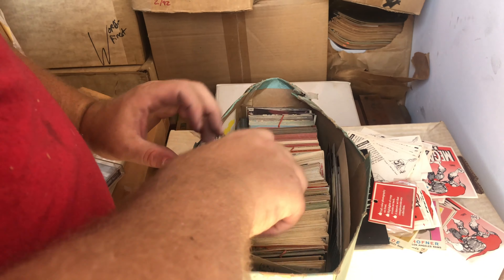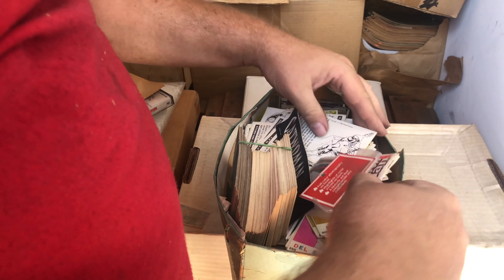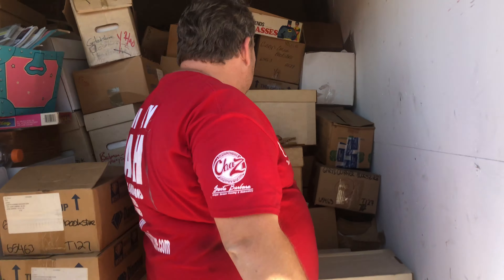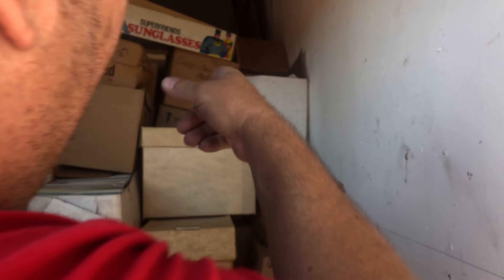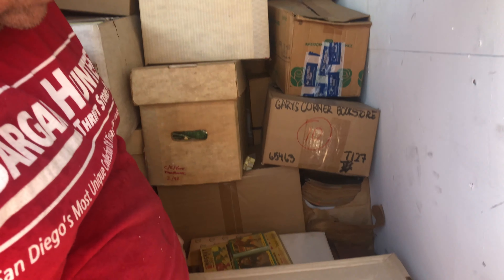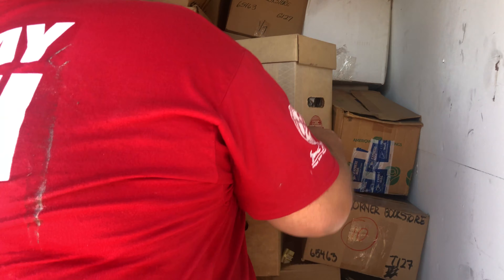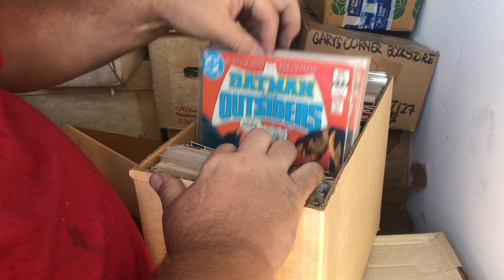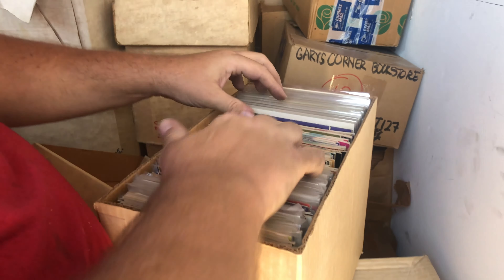I might do this box on my live stream and go through it. We started sending stuff to COMC — and even if it brings a buck a card, a box like this has almost a thousand cards in it. We also want to see what's in the house box, and check if this is another box full of Usagi Yojimbo books. There's one early Usagi Yojimbo book that's super rare and valuable. Let's see what's in here really quick — Batman: The Outsiders number four, looks like a store box.